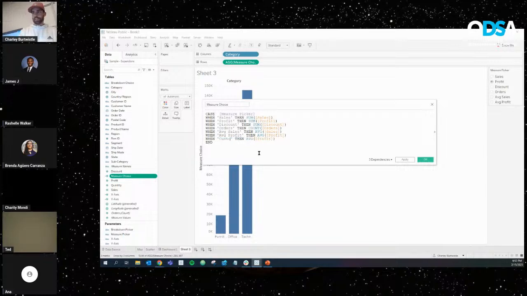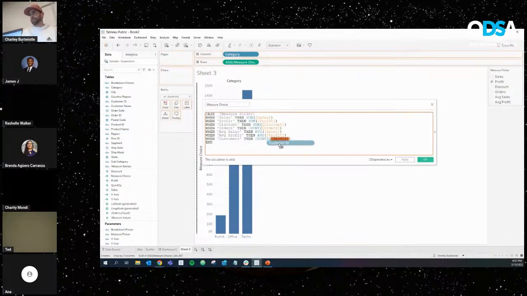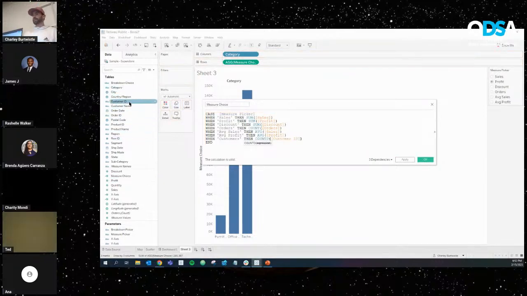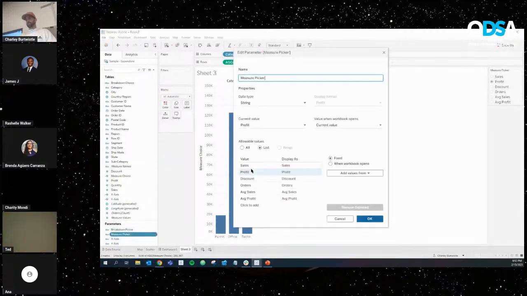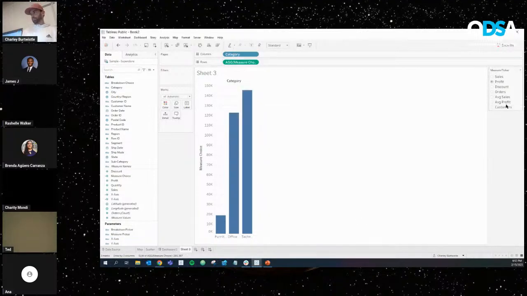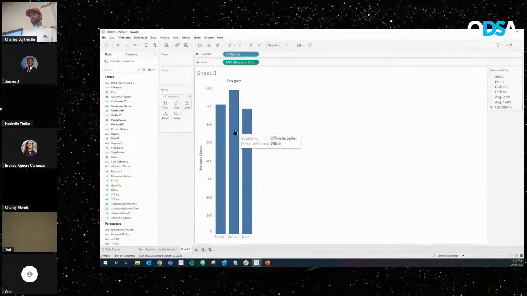Let's do customers. We can add a count distinct. Isn't there a customer ID? Yeah, customer ID. So this is a dimension, so not something we can normally aggregate, but now that it's inside of here and we're aggregating, we're counting distinct, it's going to count the distinct number of customer IDs we have. So we need to make that an option. When we click on that, we can see the number of customers that we have in each category as well.